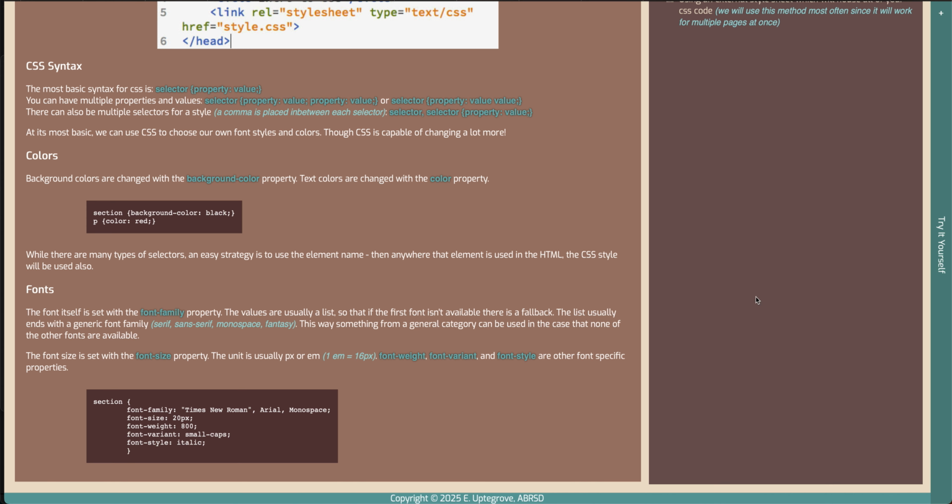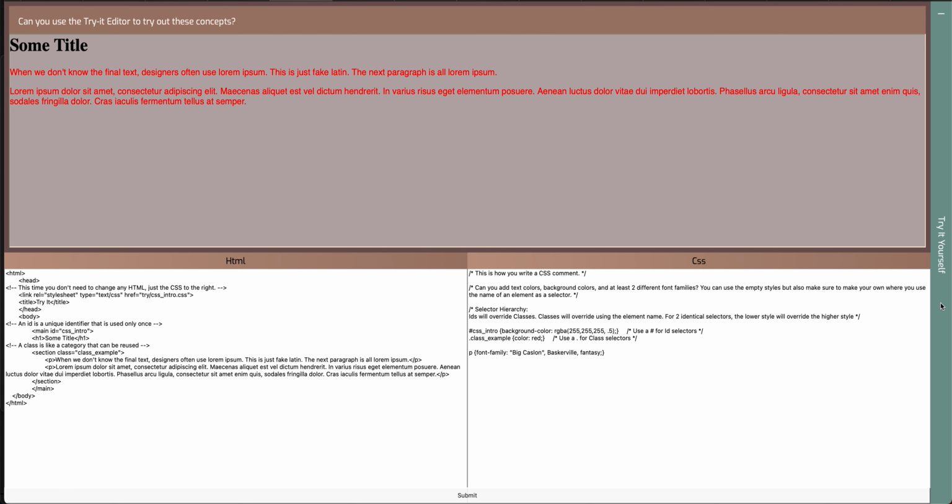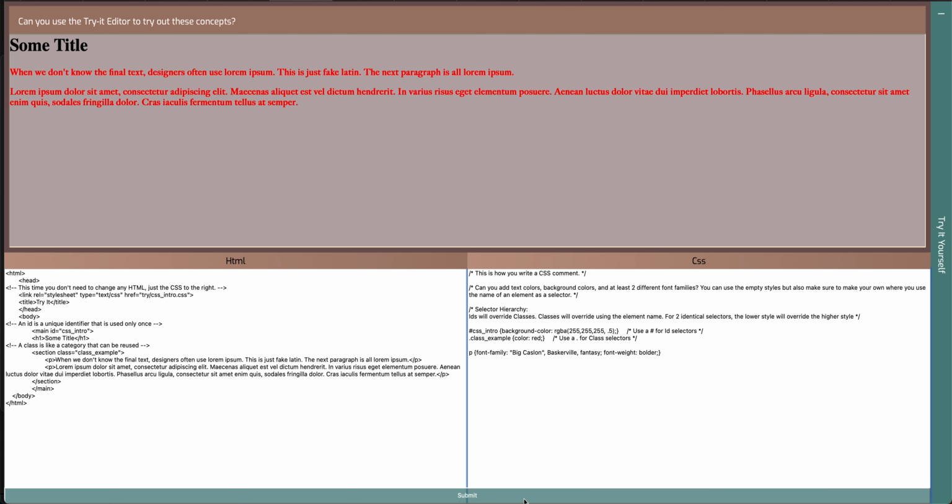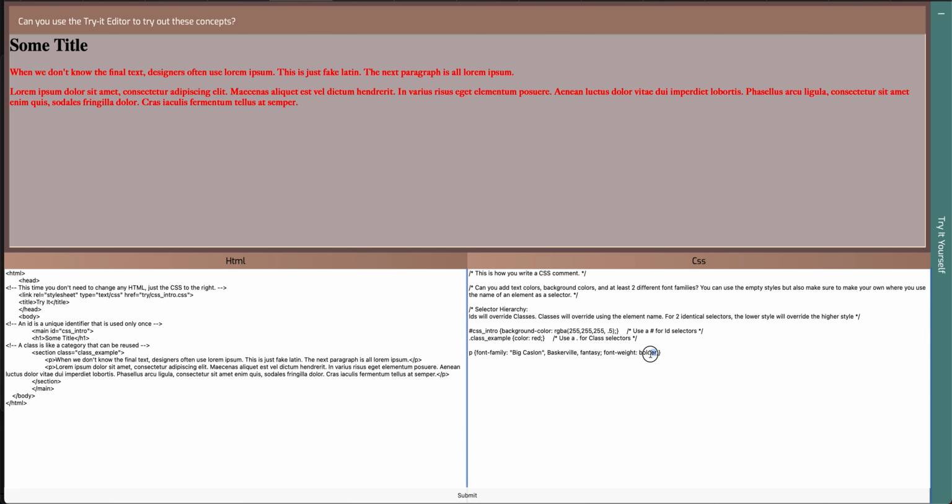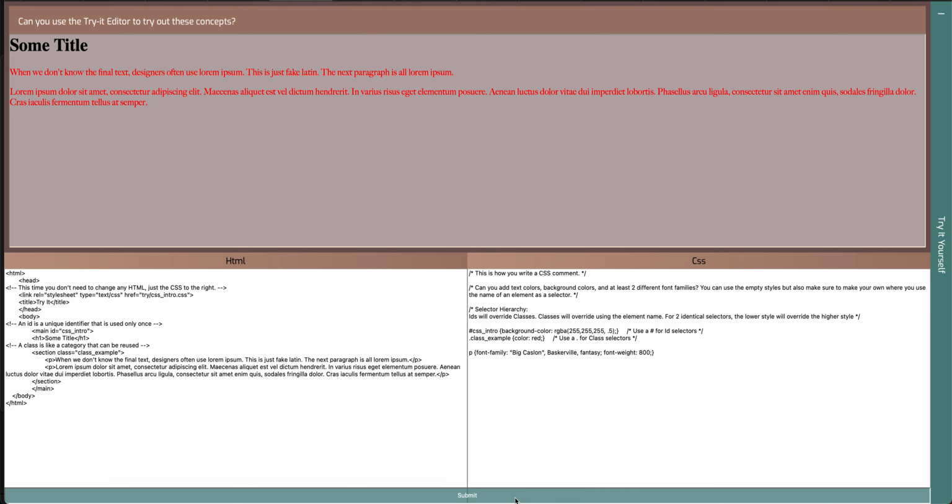Now, there are a lot of other things we can change with the fonts. We can change the font size, we can change the font weight, we can add a font variant, we can add italics, so all sorts of things. So font weight is the property. I'm going to add a colon. I can do something like bold or bolder, and you can see that gets bold. It depends on the font if bolder is going to work. I can do the font weight with numbers ranging from 100 to something like 800.